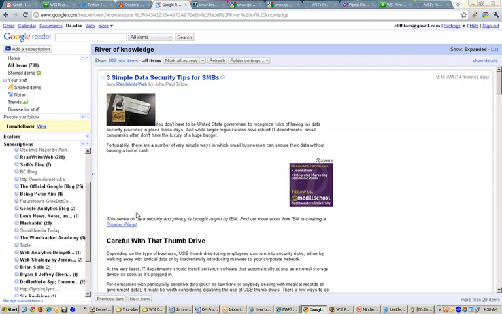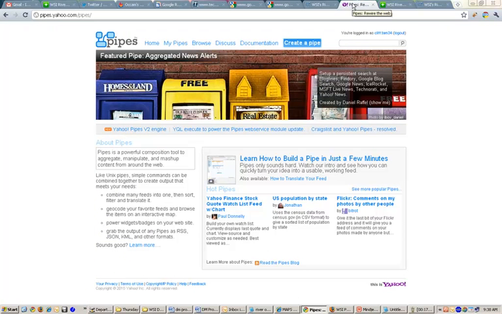The problem is each of these blogs has its own RSS feed, so what we need is a tool that can combine these feeds, merge them together, and become one feed for me, so I can put it on my dashboard. The good thing with Yahoo Pipes is that's what it can do. If I go to Yahoo Pipes, once again, it's a free tool. You can get your own Yahoo Pipes.